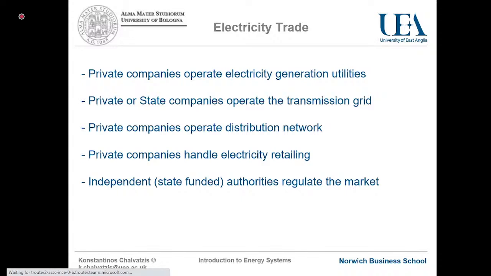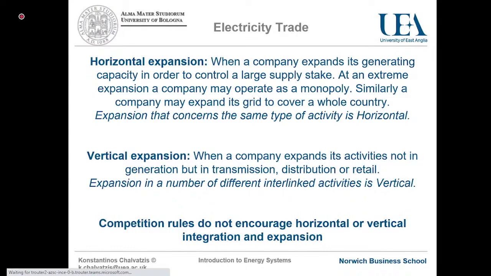So let me take you to the next bit. Those of you who have seen competition economics before will know things like horizontal expansion and vertical expansion. The same things exist in electricity. You will have horizontal expansion, where a company expands, for example, its generating capacity. Imagine a company essentially has more and more generating assets in a certain market. That can be a situation where a company controls 100% of the generating assets in that market, so it's essentially a monopoly. Of course, it can happen. It's not desirable. It wouldn't be a competitive situation, but that would be the result of a company expanding horizontally.